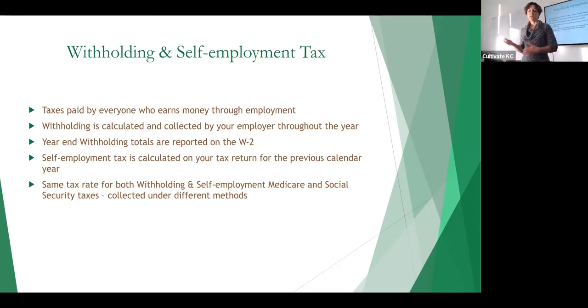Yep. Okay. Self-employment tax is Social Security and Medicare that you are paying in. I have encountered a lot of people, my father was one of them, who don't want to pay taxes. So he made sure that for most years he didn't make much money on the farm. The catch to that is once you hit retirement age and you want to collect Social Security, you haven't paid in much. So you aren't going to get much out. So it's something to think about whenever you're deciding if you want to pay those taxes or not. You pay Medicare and Social Security on your tax return for self-employment tax.